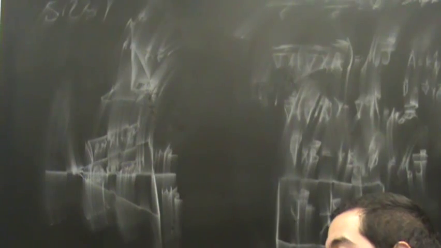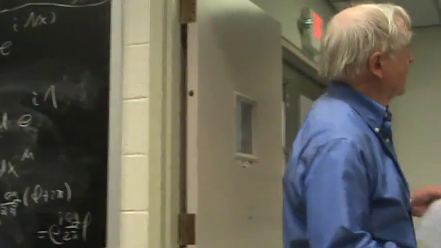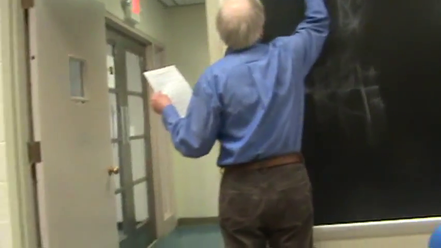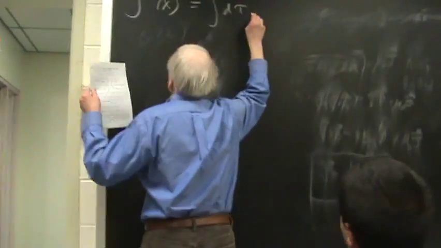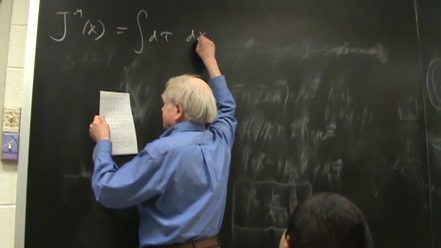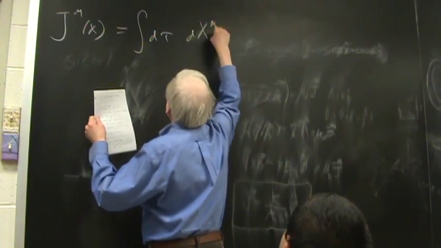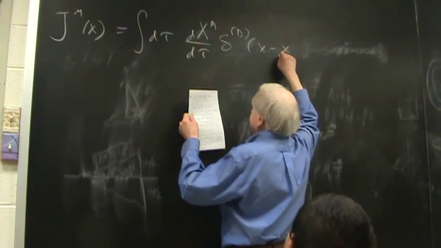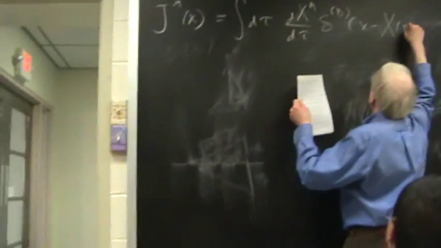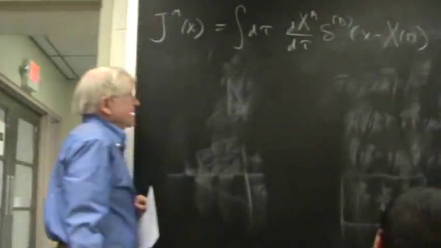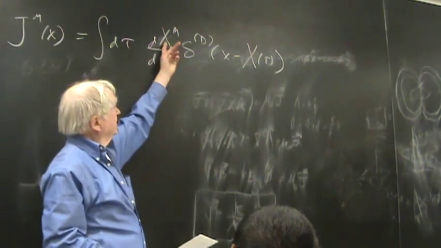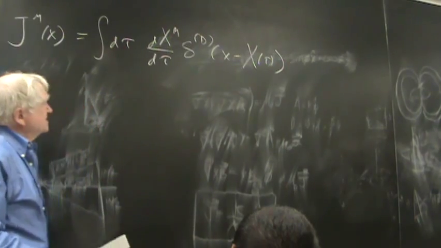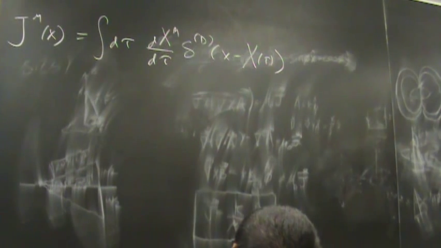All right, let me hop to two different subjects, one having to do with currents. So the ordinary current associated with the world line of a charge would be the integral of dX^mu/d tau times delta^d(x minus X(tau)) d tau. So that's one way of writing the current. The current at x is effectively the integral of dX^mu/d tau d tau. This is invariant under a change of parametrization, or a change of parameter, I should say. A time parameter? Tau. Yeah.